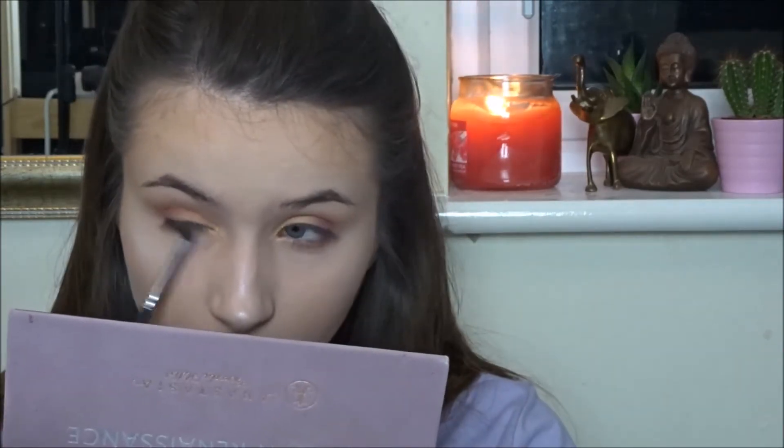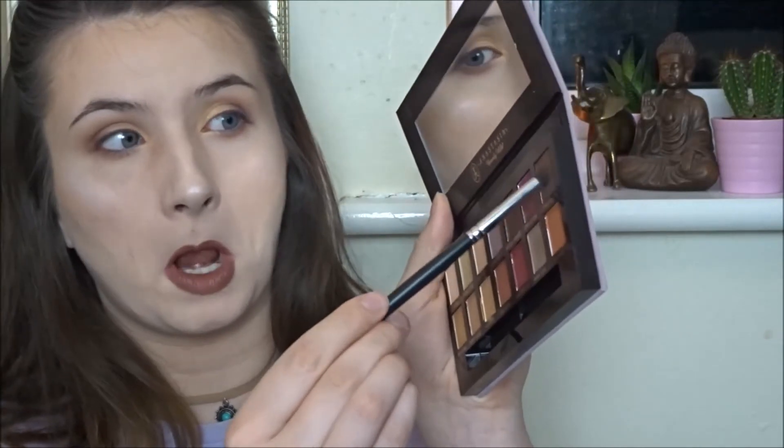On the lower lash line I'm going in with 'Real Girl,' this burnt orange shade. In the crease I'm also adding a bit of this dark brown shade to add some dimension. 'Cypress Umber' isn't pigmented at all — I'm really having to build it up to get any colour payoff. The genuine Modern Renaissance palette is really good; you can go in with the tiniest amount and it'll do you. I'm fully trying to dig my brush in — that shade is really difficult to build. I'm also putting 'Vermeer,' a shimmery pinky colour, in my inner corner to highlight it.